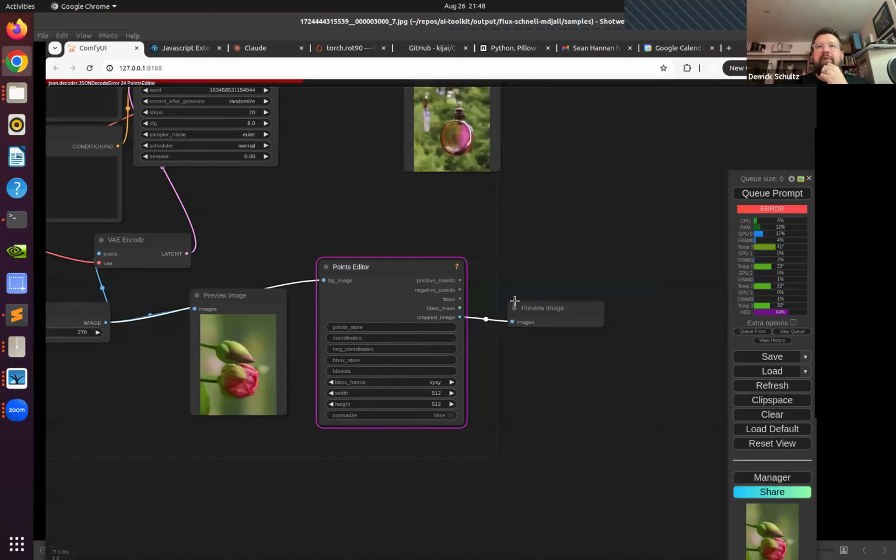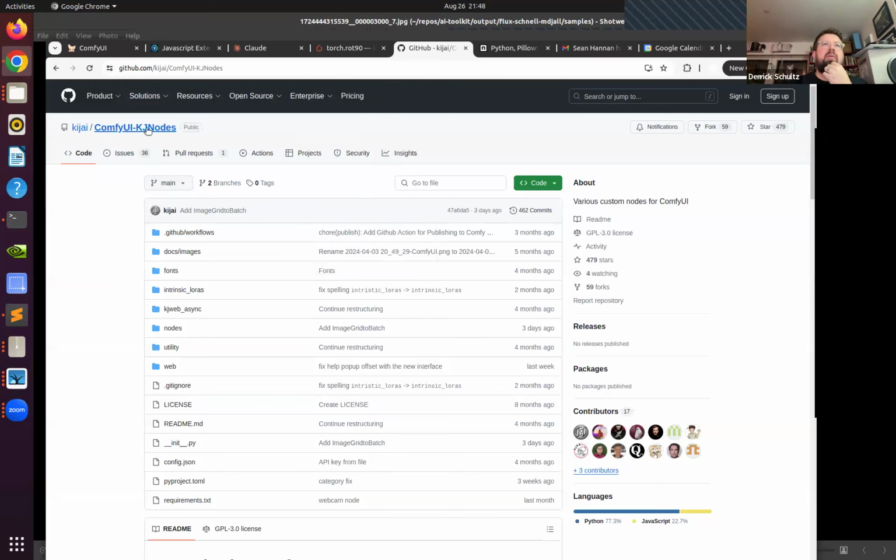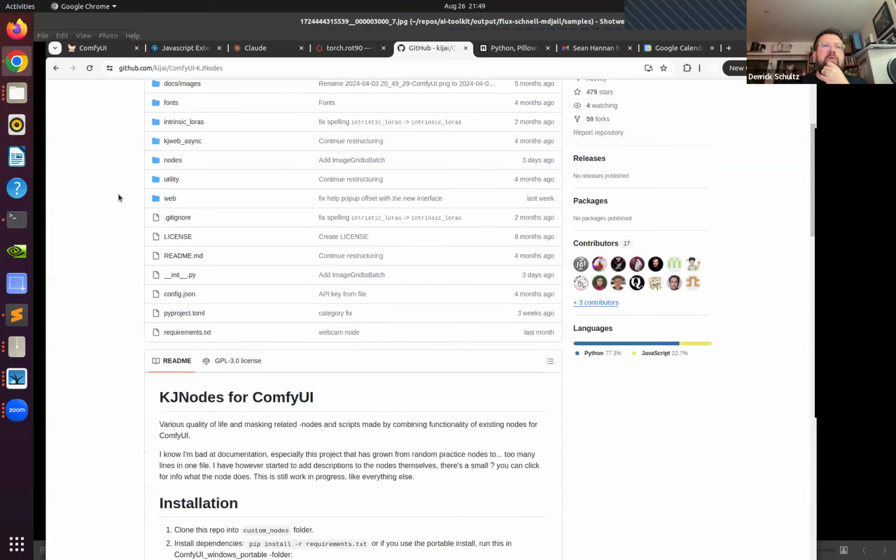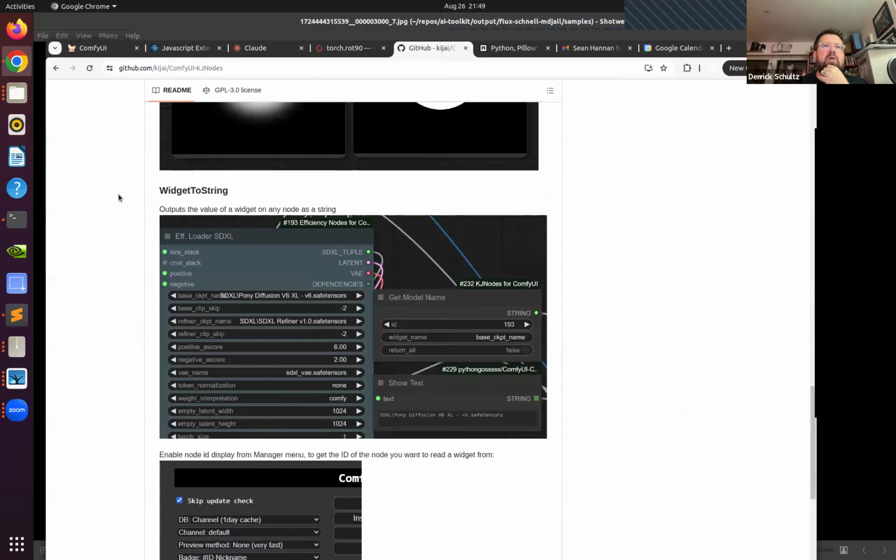I would love to figure out how to hook this up. I might hook it up and show you in a different place how it works. But if we actually go to KJ nodes, let's see if there's a version of this that I can show.